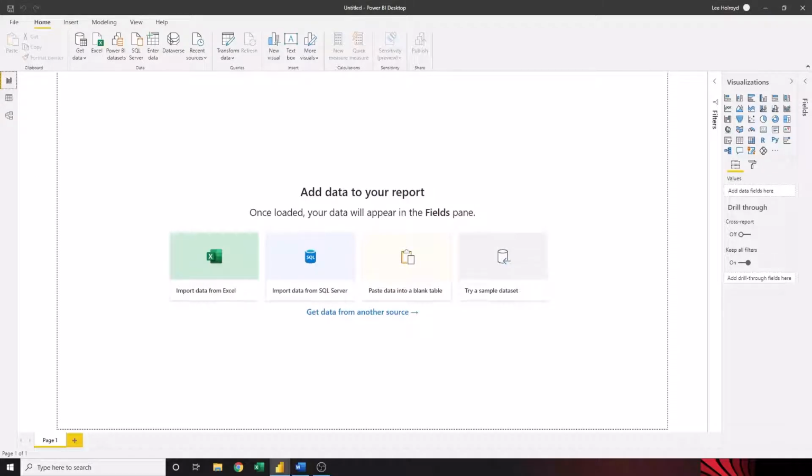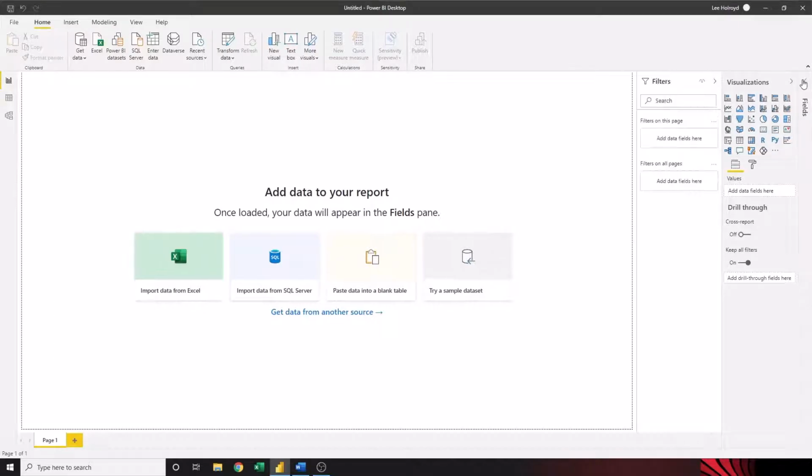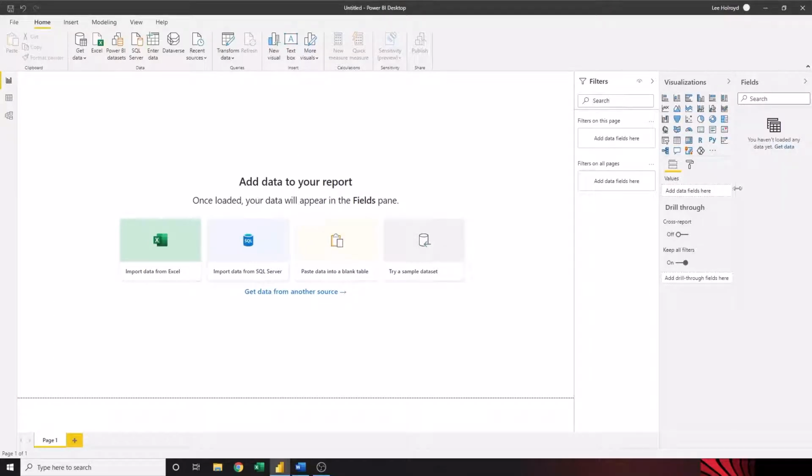Okay, so the first thing we're going to do then is, in fact, I'll quickly show you here on the right hand side what these are as well, because we're going to use these quite a lot. When we add data to our database, so we export something or import something like an Excel document, or we're going to use a web address and pull some data from that to start off with, when we've created our tables, they're going to appear here, in these fields tabs. And a bit like how pivot tables work in Excel and how we pull things across, we're basically going to be able to drag things across into here, and then we're going to be able to build data dashboards and build graphs and build other elements to do with that.